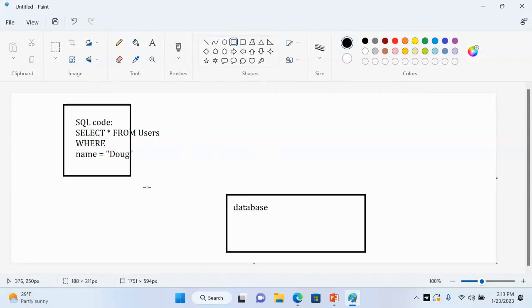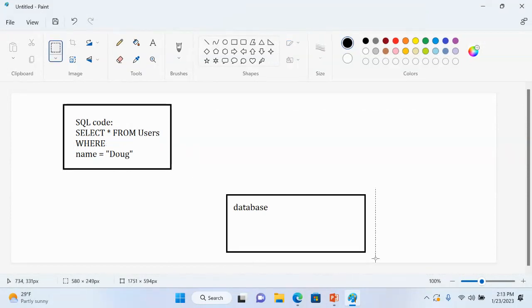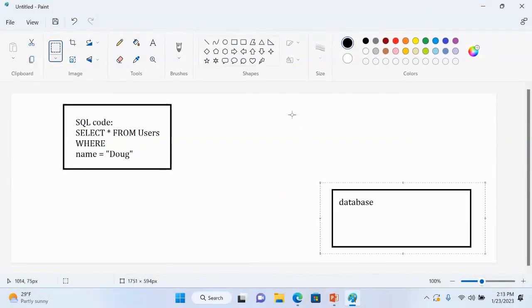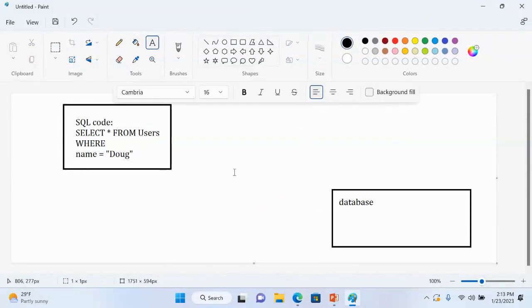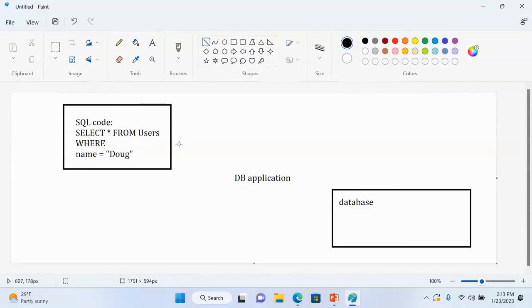Now, this code by itself isn't really going to be able to do anything, right? This little snippet of code doesn't understand where the database is located, how data is arranged in the database, any of that stuff. So you need some kind of intermediate code, maybe some database application that accepts this instruction and knows where the stuff is stored and how it's actually stored and where to get to it.